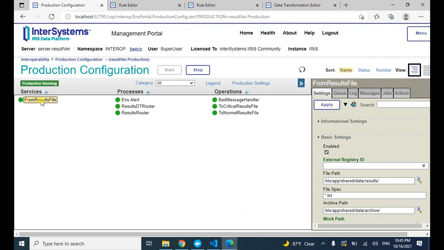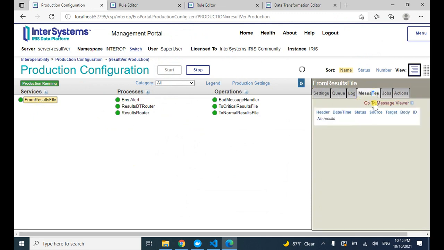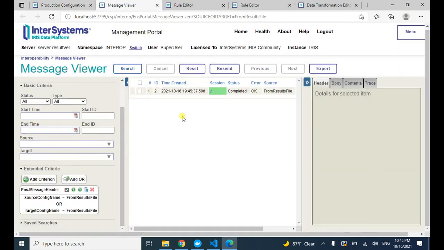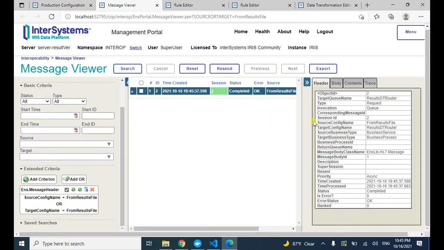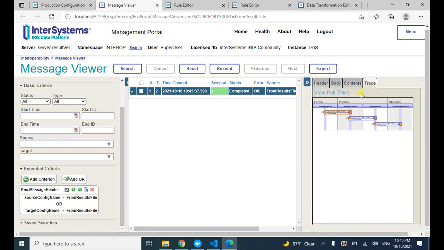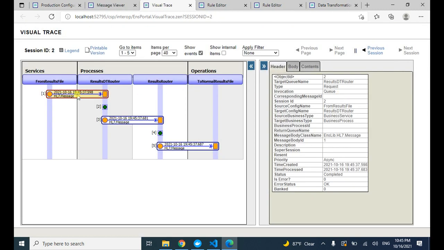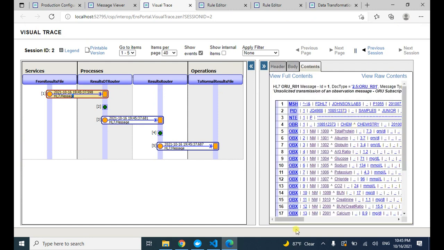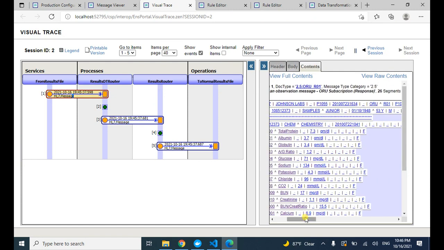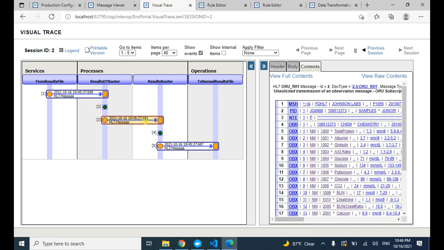We can just go here, messages, and go to the message viewer. So this is the message. Now go to trace and see the full trace. This is our initial message. As you notice, it's empty, and this is our transformed message.